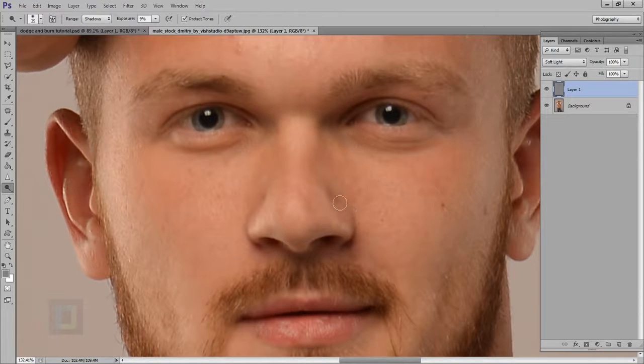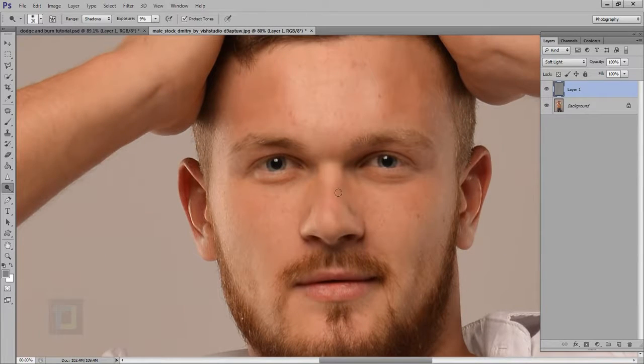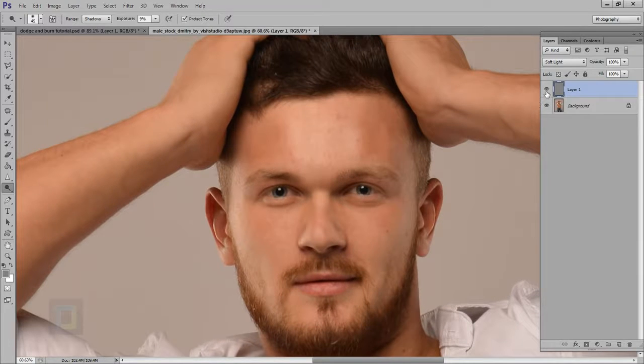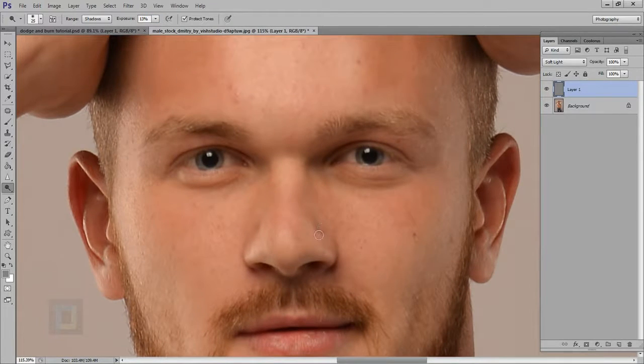Again, I'm saying the things that I will do will not be very good because this is like trial and error. You paint it once, then you realize, oh, that's not looking good, I need to paint it again. So do it and don't complain about it. Stuff like that will get you trying again and again. Sounds ridiculous, but that's the only thing you can do. So now if I turn it on and off, you can see that the toning of the scar or whatever mark he has on his nose is really fading away, and it will look really nice.